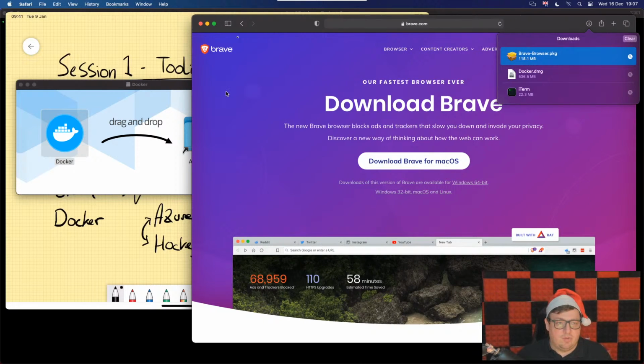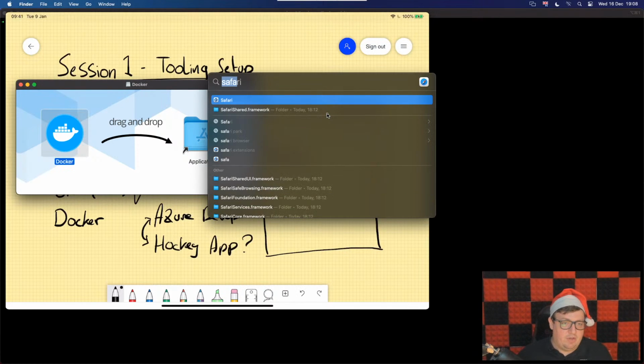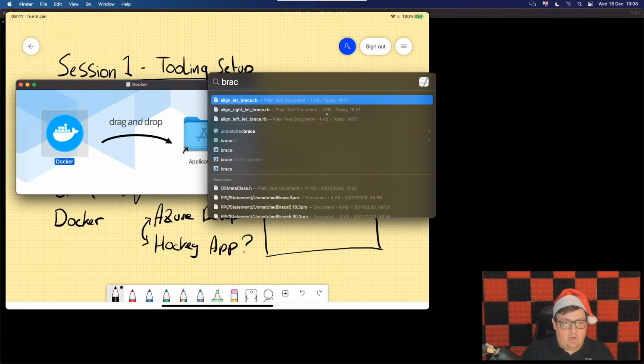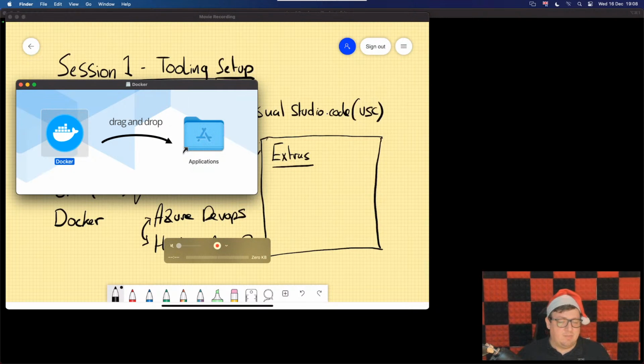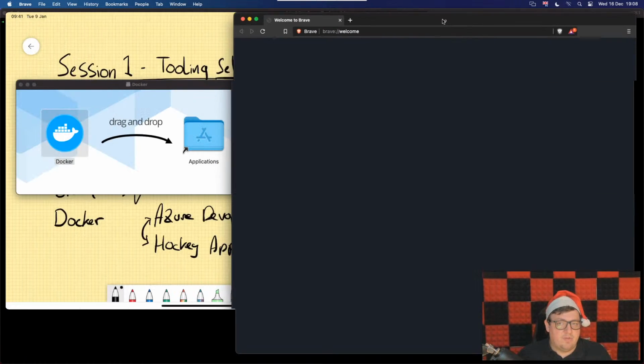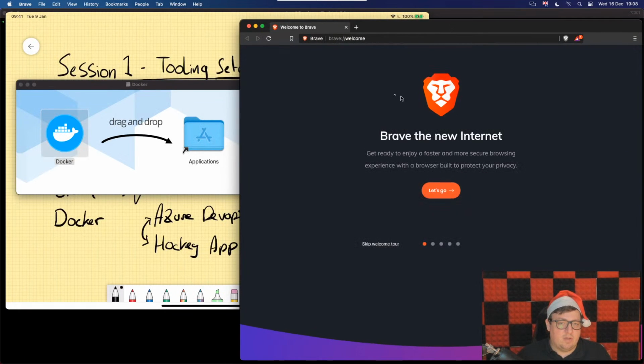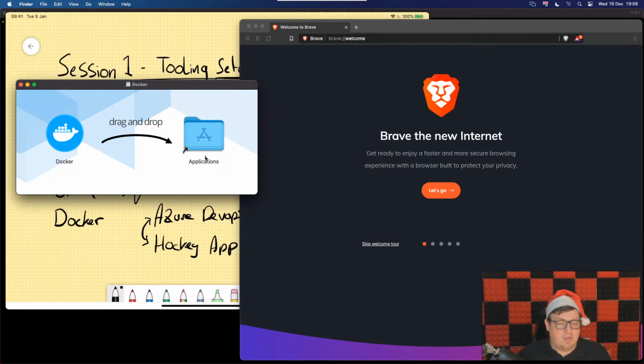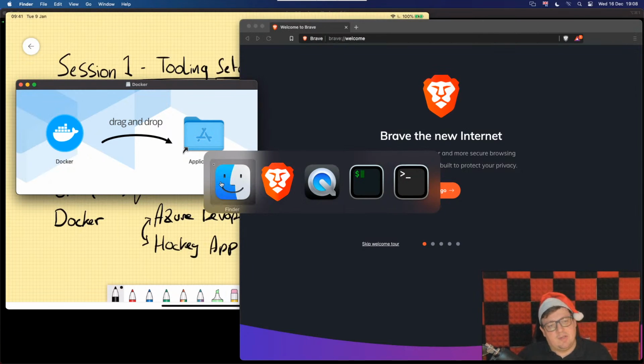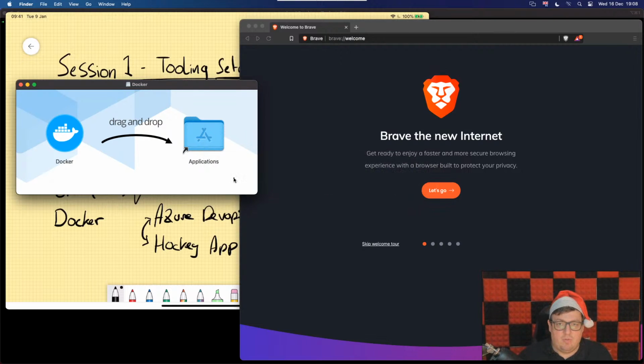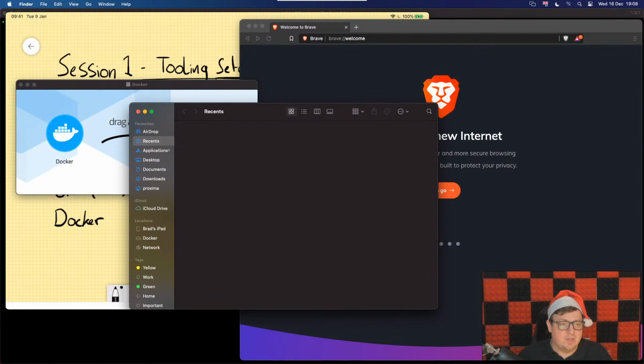Okay, so we just installed the Brave browser, so let's get rid of Safari in general. I'm never going to open that again in my entire life unless I'm testing for Safari stuff. So now we've got Brave open. Brave is awesome. We dragged this over to applications. I'm very surprised. That was a 500 meg file compressed from a 1.4 gig file, which is absolutely awesome, to be honest.